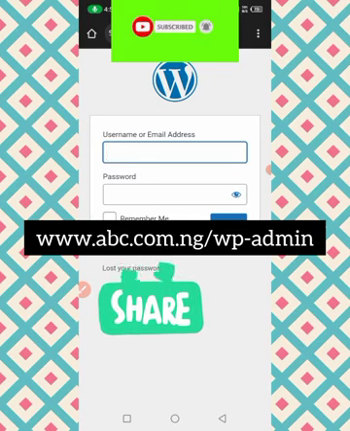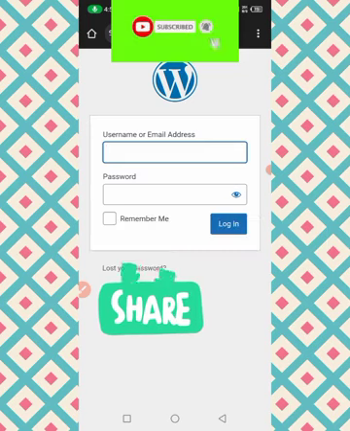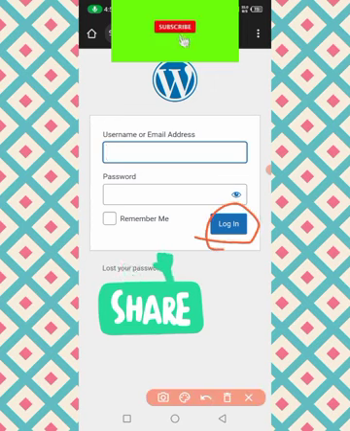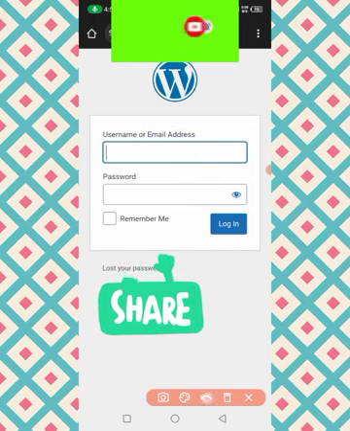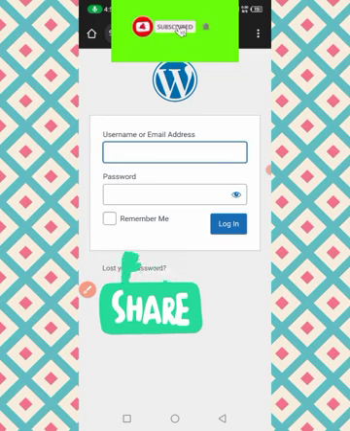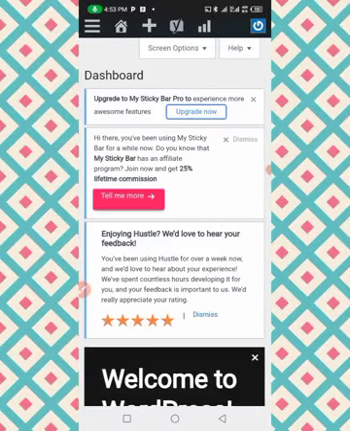I hope you are getting what I'm saying. Once you load the page, it is going to take you to this page. Enter your email address, which you created earlier when installing WordPress, and the password also, which you created when you were installing WordPress. Please don't get confused. Once you have entered your details, you click login. This is where you enter your email and this is where you enter your password. Then once you click login, it is going to log you in to your admin panel. I'm going to log into my own right now so that we can continue with this video. I have just logged into my own admin panel.